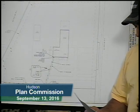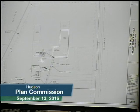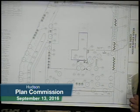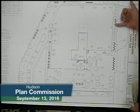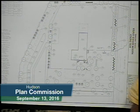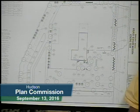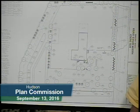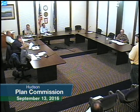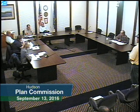Other than that, I think the other comments are pretty minor, some labeling, that type of thing that really needs to be taken care of on this. And then the last one that we had shown from the last time is the landscaping, and they just wanted to see some more evergreen type shrubs, trees, that type of thing. So what we did, in what we had from before, is add some of those evergreen type trees along the perimeter of the entire project. Other than that, I think comments are easy to take care of, and we plan on working with the staff to get those accomplished. So I recommend approval of the final development plans for XL Energy Service Center.